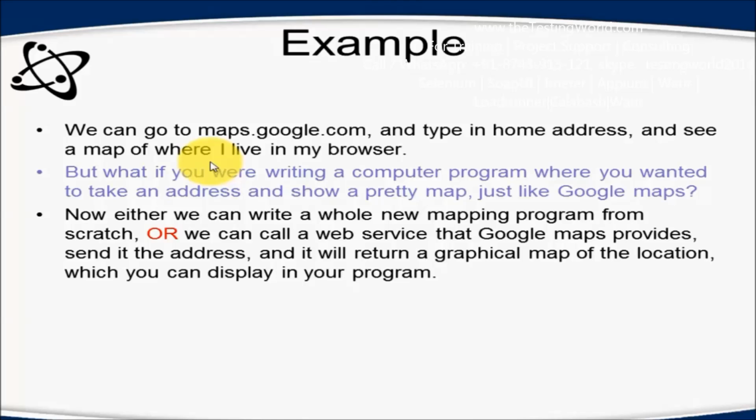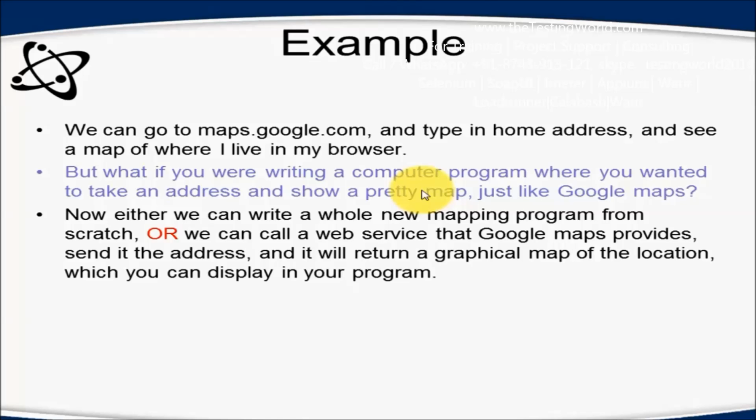But I'm taking the example of company A which wants to develop a similar kind of functionality as Google is providing. One way is that we write the computer programs separately which will take the input from the user and show the map. That is one approach. But the other approach could be that I go to Google, I take their license, and my application, which is written in any programming language, interacts with the Google web service.